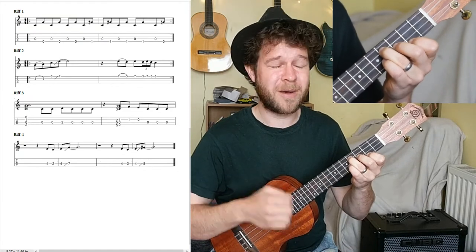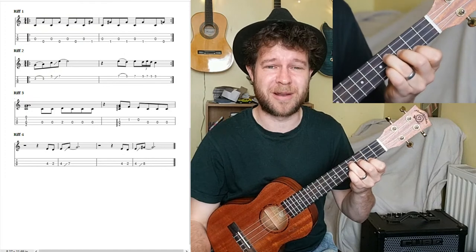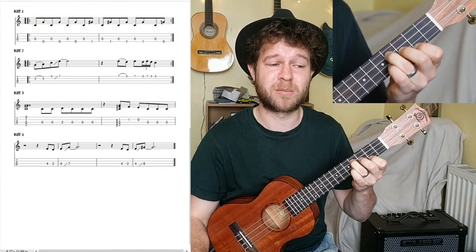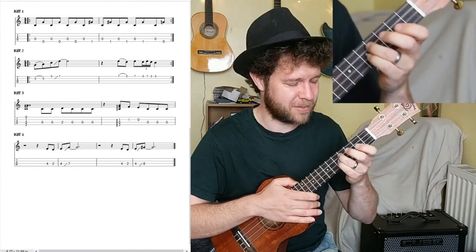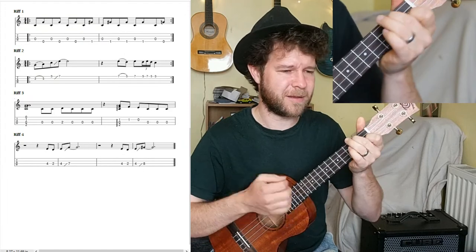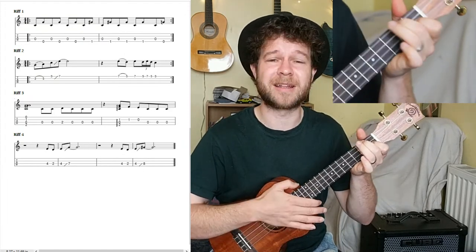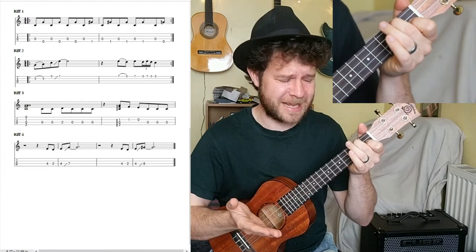That's the only time we play the E minor in this song. It suddenly comes out of nowhere, but it's in our key of C major, so it's not that unexpected. Then we've got our F, B flat thing. Again, stick to the F if you'd rather. Then we get a D minor.